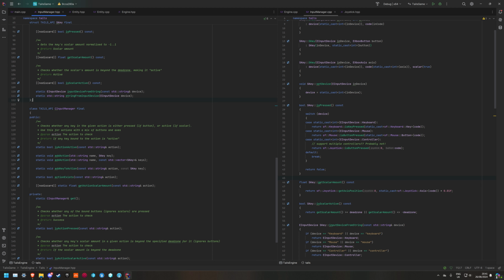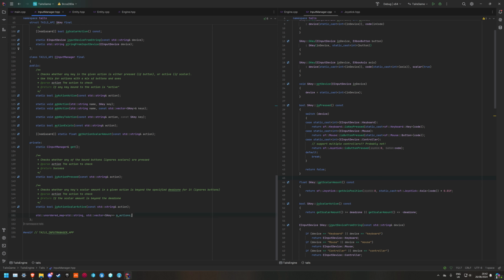Whereas an axis is something that has a range of values. And so then you have an action which is mapped to keys, and something else mapped to axes. So I'm thinking having two maps, one for the actions, one for the axes, or having both.